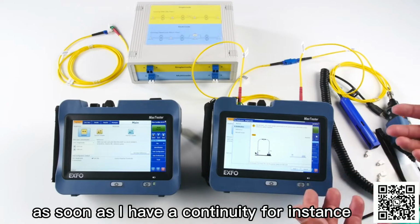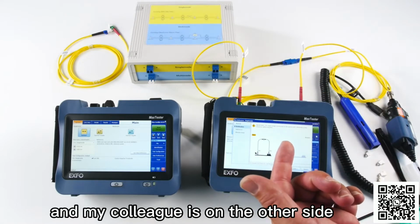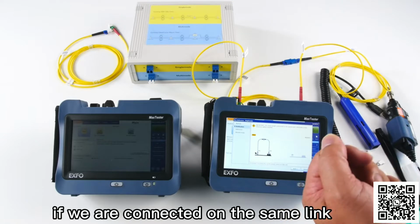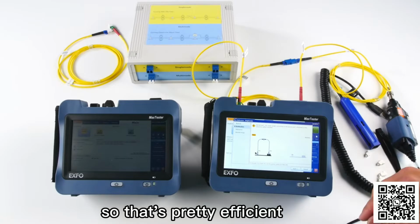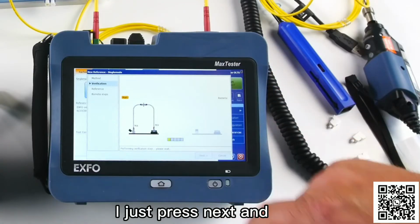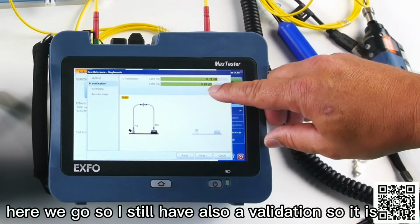As soon as I have a continuity, for instance, between two units, so I'm testing fiber one and my colleague is on the other side testing fiber one as well, if we are connected on the same link, I will hear a validation. So that's pretty efficient. So now, as you can see, I have a continuity, everything is connected, I just press next, and here we go. So I still have also a validation.